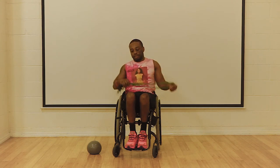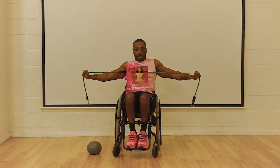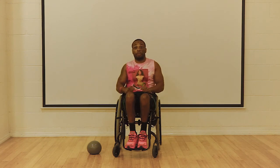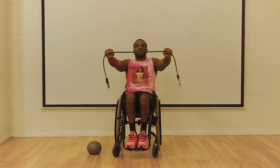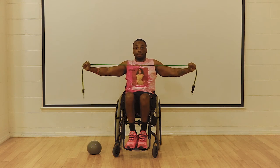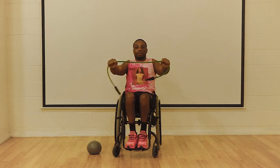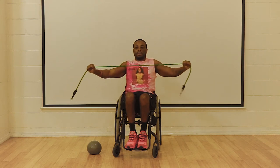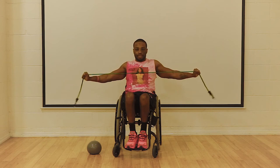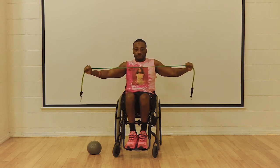Okay. So with the resistance band, you can either fold it or you can leave it straight, depending on the intensity you need. And what we're gonna do is this exercise called a band pull apart. So what you do is start with the band about shoulder width apart. You grab firmly with your hands, just like how I'm displaying. And all you're gonna do is just pull. You should feel your shoulder blades coming together each time. So, this will be one, two, three, four, five, six, seven, eight, nine.